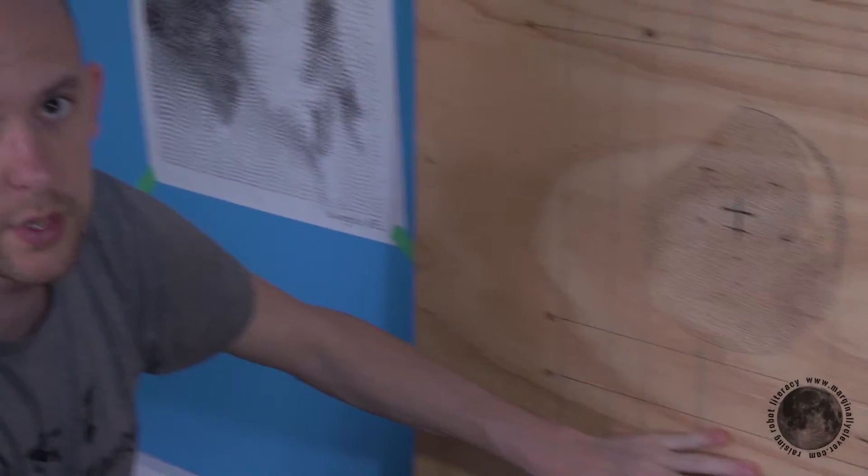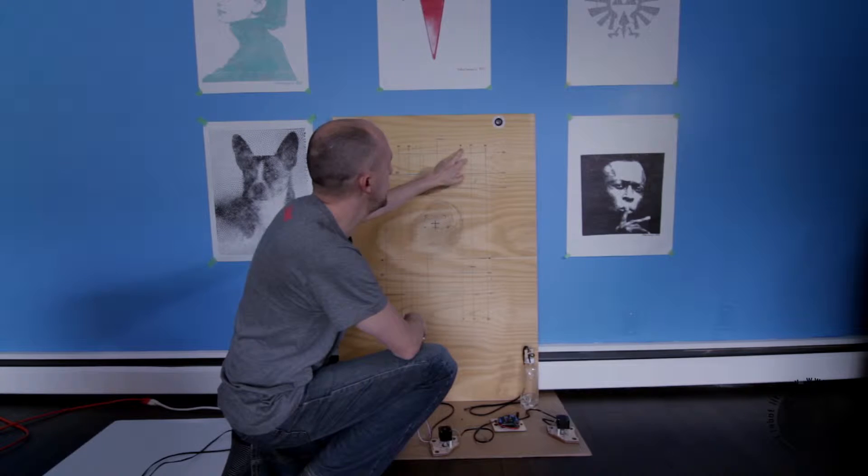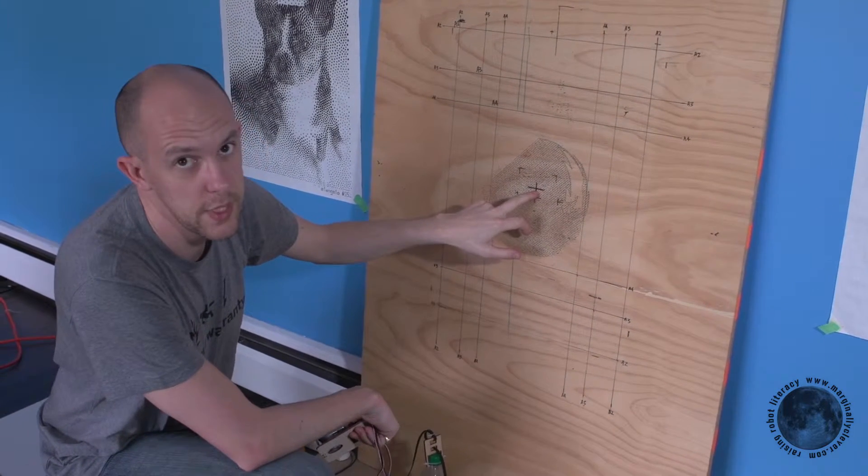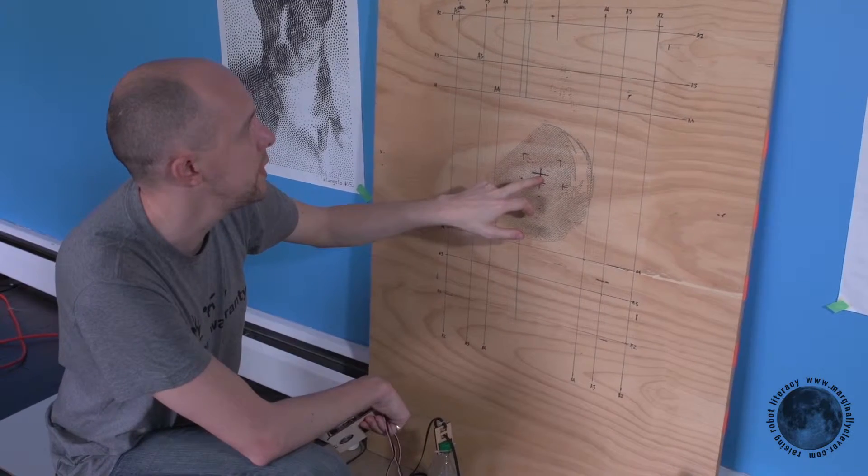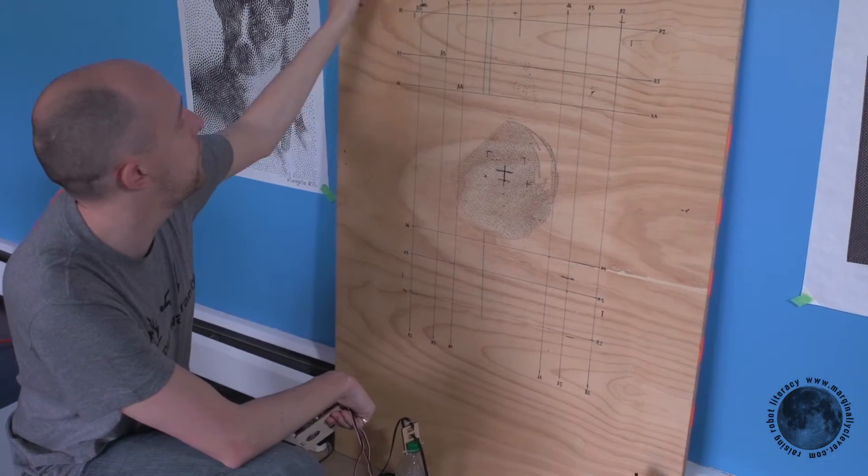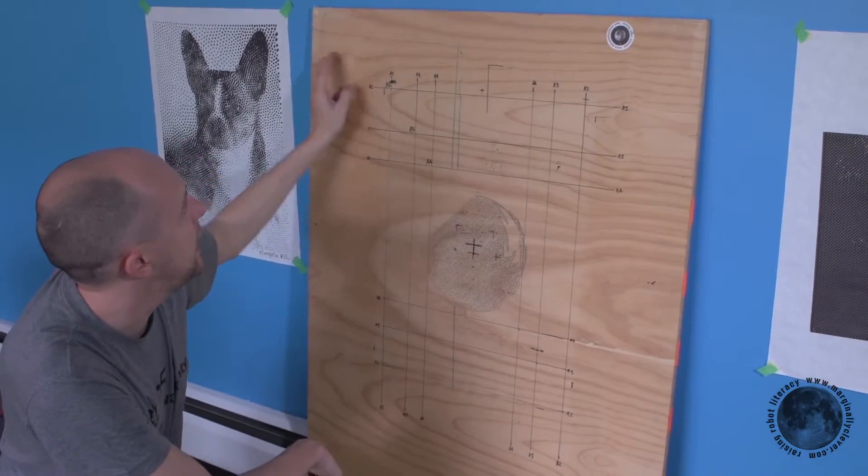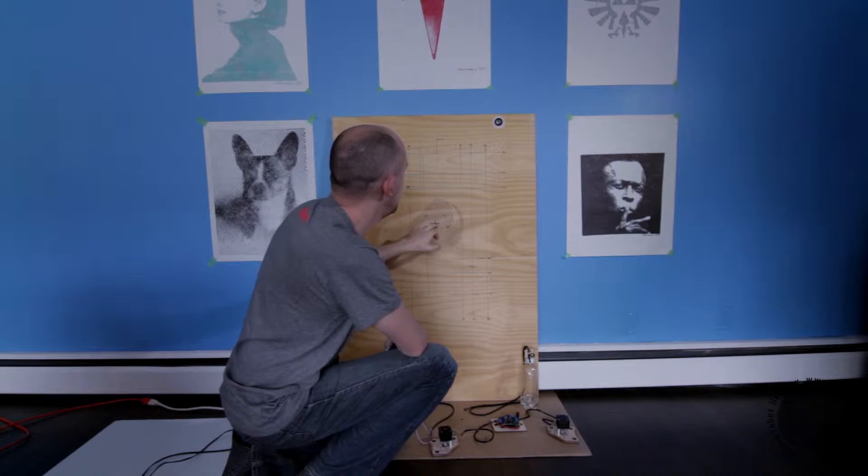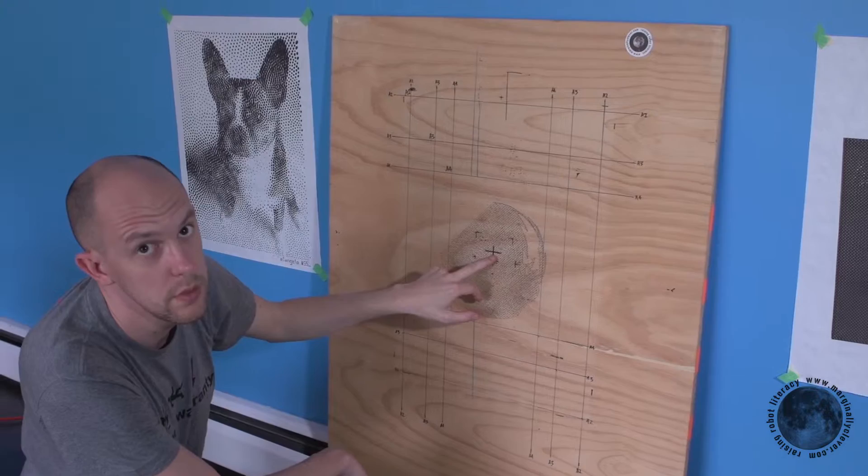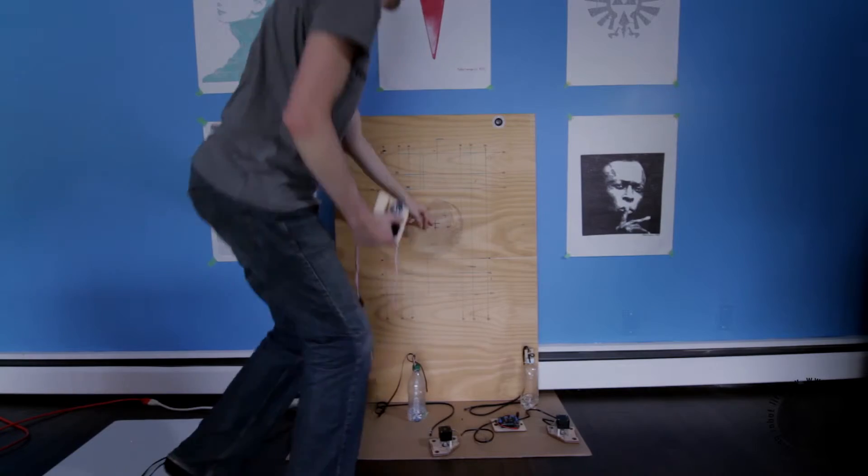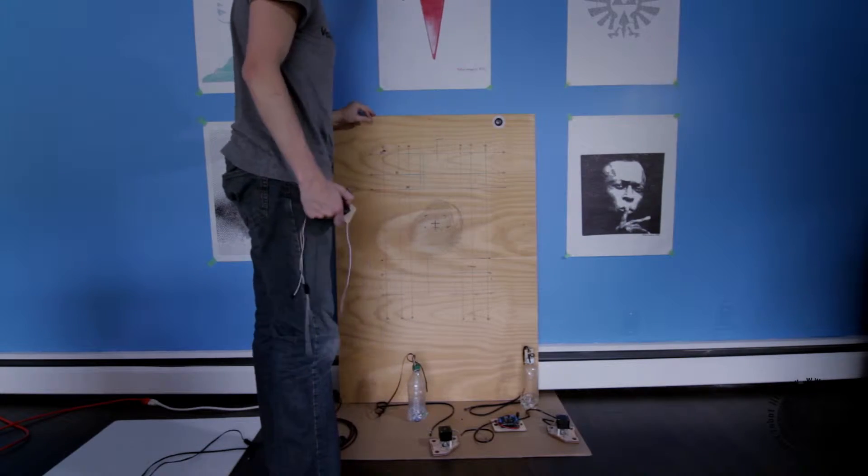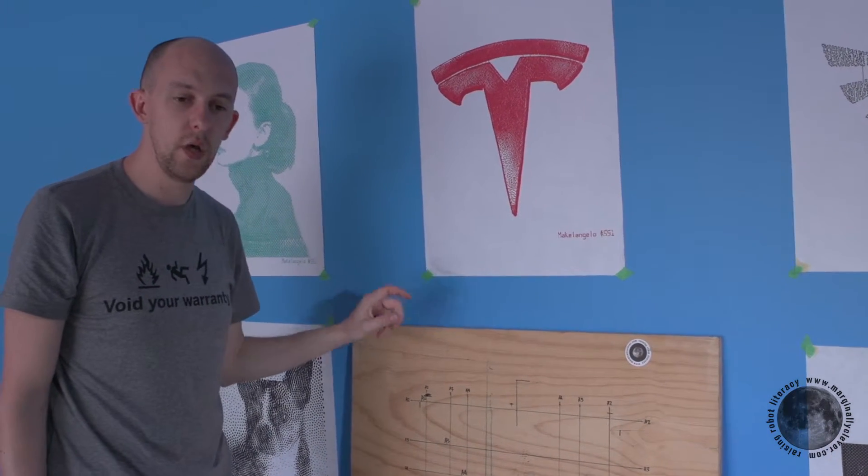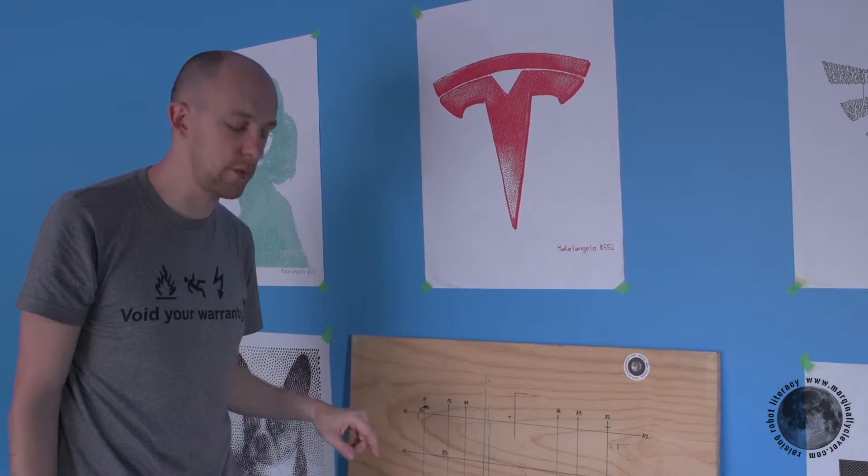Now on this board you'll see I've marked out A2, A3 and A4 paper based on the center. It's all centered on this point. This point is exactly halfway between the two sides and that distance is the same distance I went down to get to this point. I also wrote on the top edge of the board those dimensions that I measured out in millimeters because we'll need them later when we set up the software.